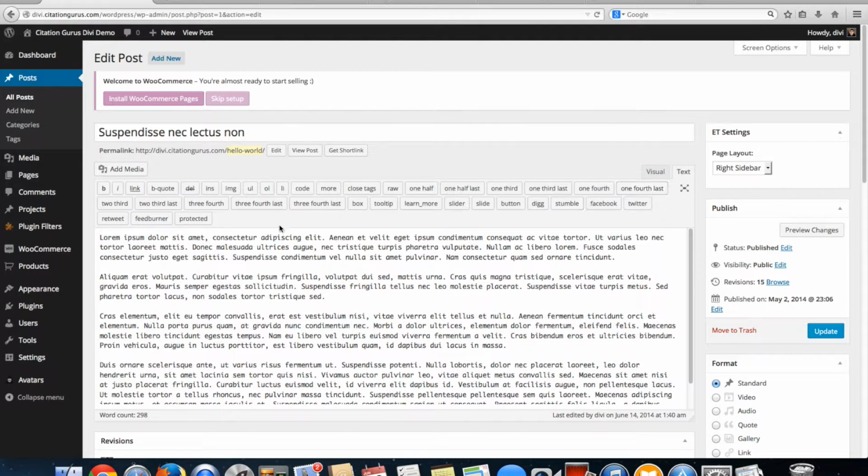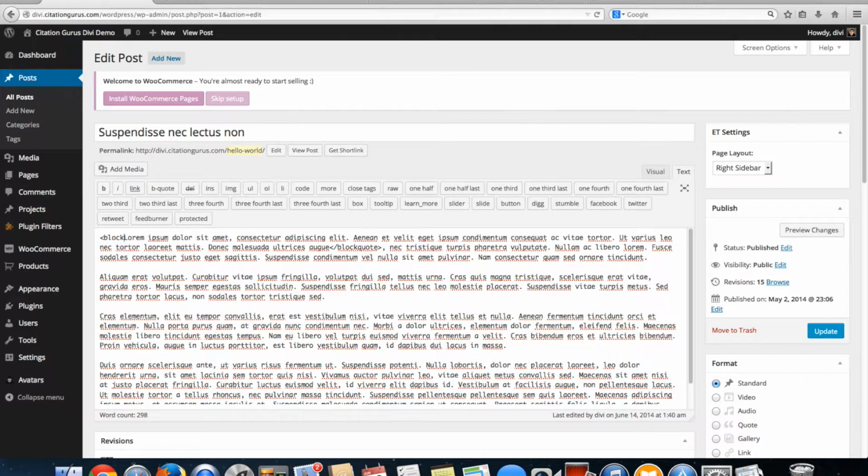So for this one, we're going to just grab a little bit of text, and we are going to look for the quotation marks, which I actually don't see right here, so I'm just going to do it the manual way to show you guys. Block quote and block quote.